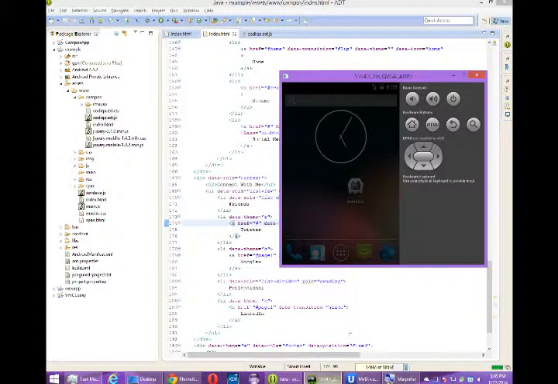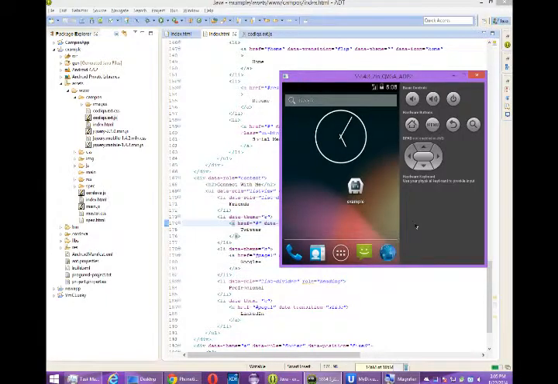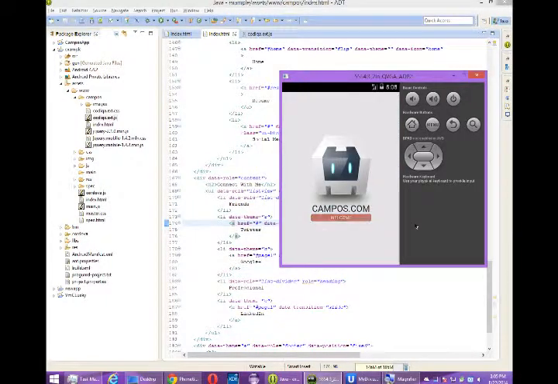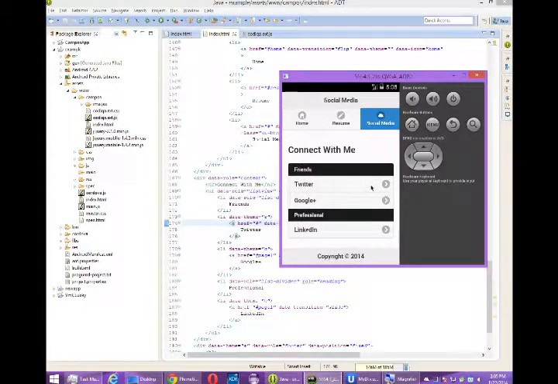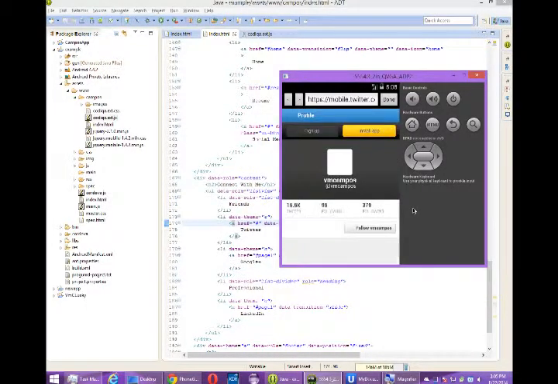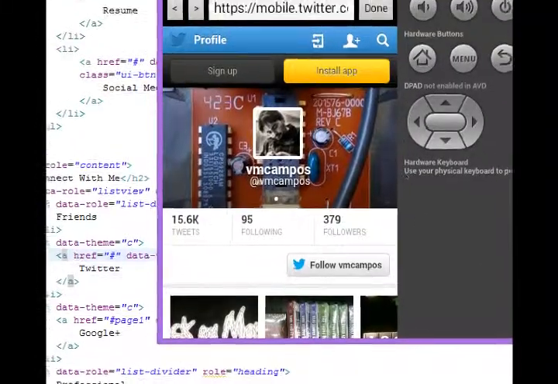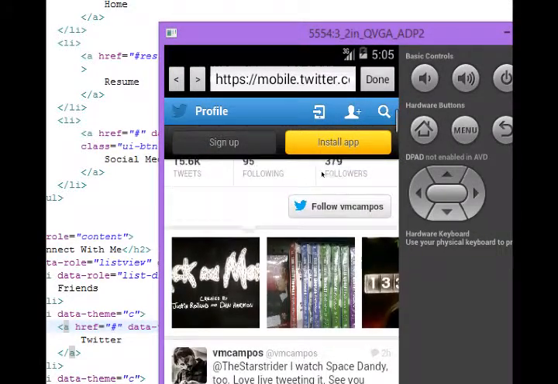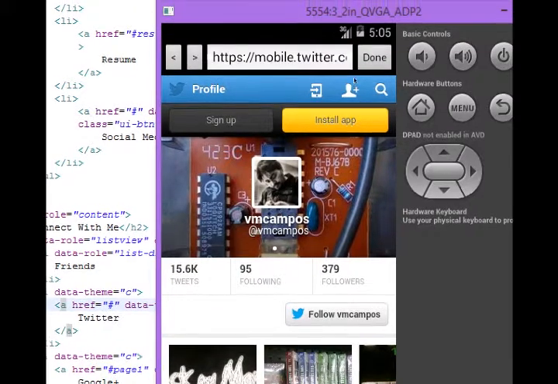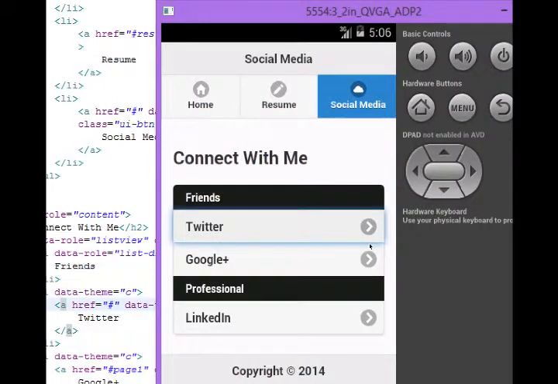Run it. Three, two, one. Go to social. Click on Twitter. And now we get a web browser that loads up in my app. It's a fully functional mini web browser in my app, where I can go forward and backwards in history, go to any address, and then when I'm done, I'm still back at my app.